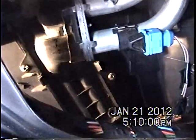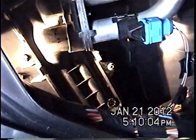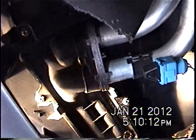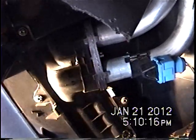So the screw is actually this screw right in here. You can see the screw that you have to unscrew. Pretty easy from this angle. Got the flashlight shining on it. And it just pulls the 2 tubes, just pull out and put your new seals on.